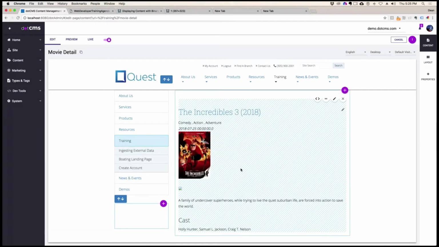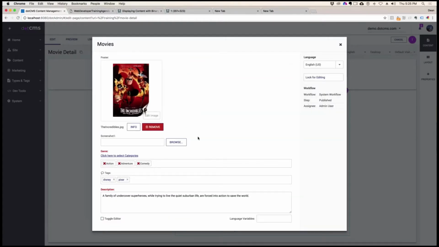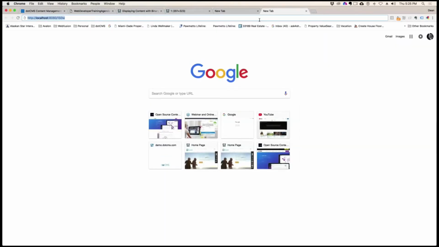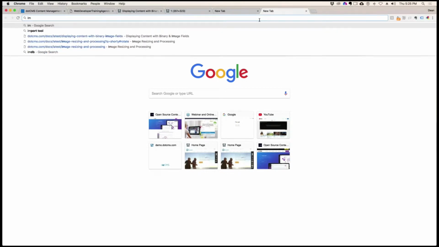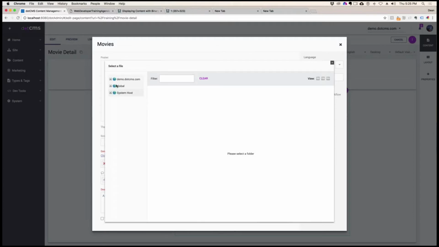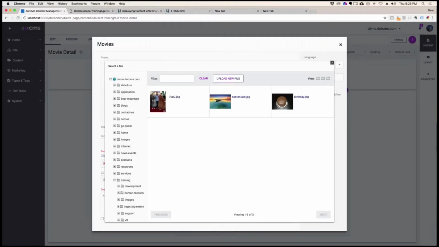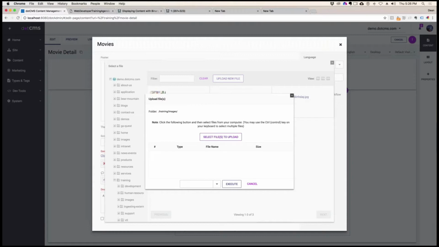Okay, so if Incredibles does not show us that movie, let's step into Incredibles now and see if it has a screenshot, which of course it doesn't. I think I already have a few little screenshots. If not, I'll grab one from another movie or something. And it's expecting us to load an image into our training. I'll just put it right into my images directory, and I'll upload a new file.